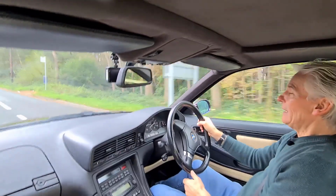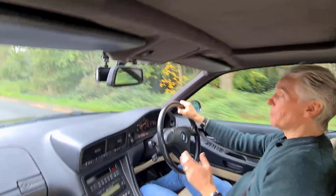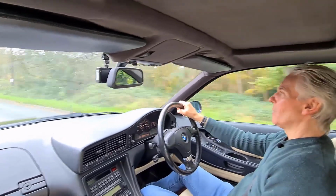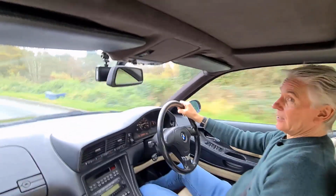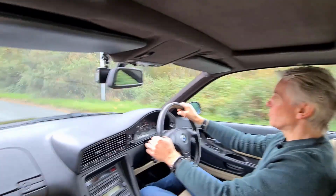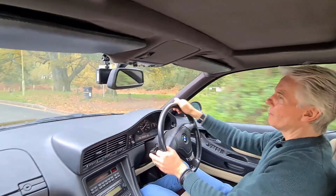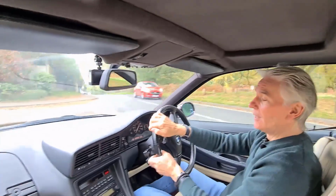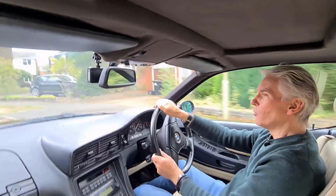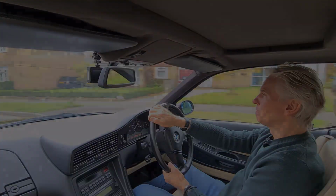Now, I should think that the real fix for this is to replace the torque converter, but if you can get another 5 or 10,000 miles out of your gearbox, changing your filter and fluid isn't that onerous really. And yet, in my ownership of that lovely Mora metallic E38, yep, I didn't have any more problems with that torque converter, no more droning, no more strange change in revs.